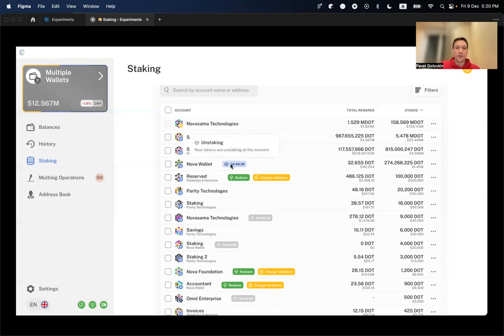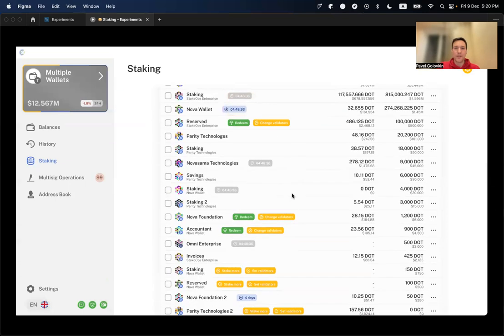Here you see that this account is unstaking tokens, and we should wait 4 hours in order to complete the unstaking. For this account, unstake is complete and tokens are available to be redeemed. And also it's recommended to change validators because validators are not elected, or maybe there are some problems with them.